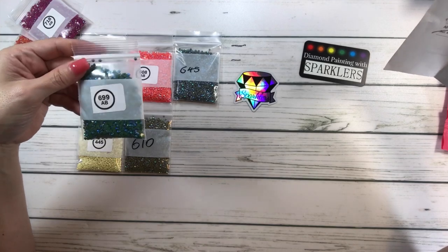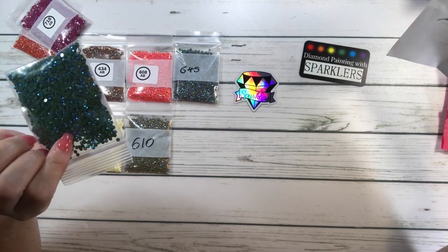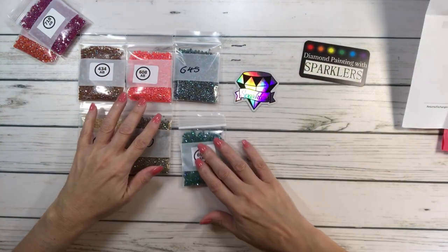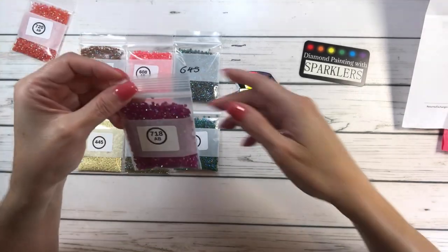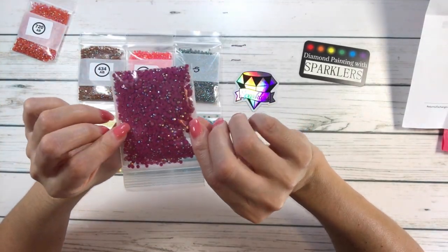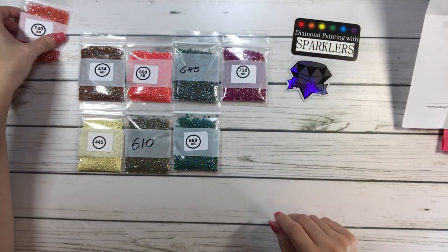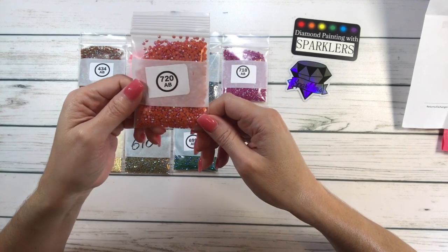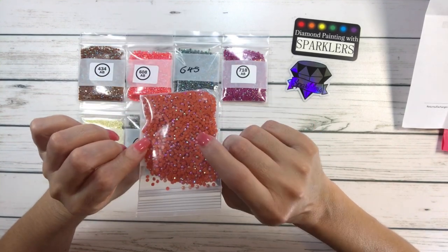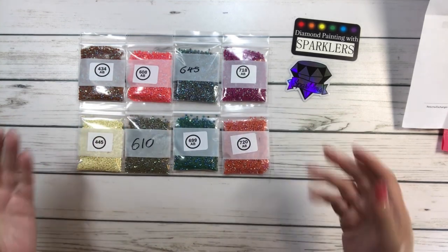And this one's $6.99, and this is considered green. And these are all ABs, by the way, guys. Okay. And the last two, this is $7.18, and this is a pretty plum. Oh my gosh, these are perfect for now, for the fall. And this one is $7.20, and this is orange spice. Orange spice, this is perfect for the fall. Orange spice dark. So there you go.